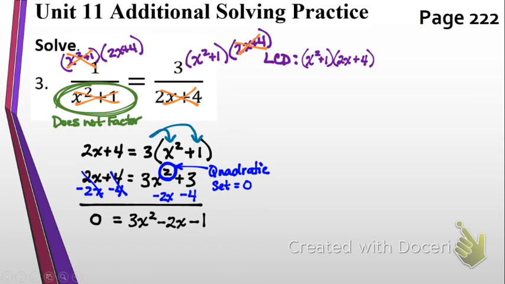What do I need to do now? Do the x. We don't have a GCF. Nice job looking for that. All right, thank you, dear. We're going to multiply a and c together. What do I get when I multiply a and c together? Negative 3. What's my b value?